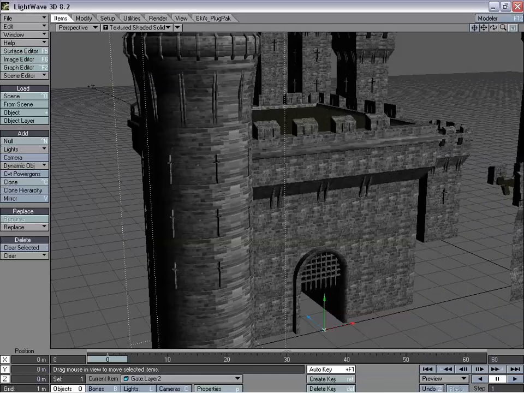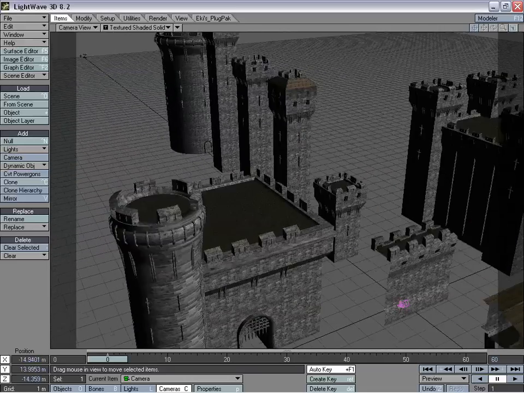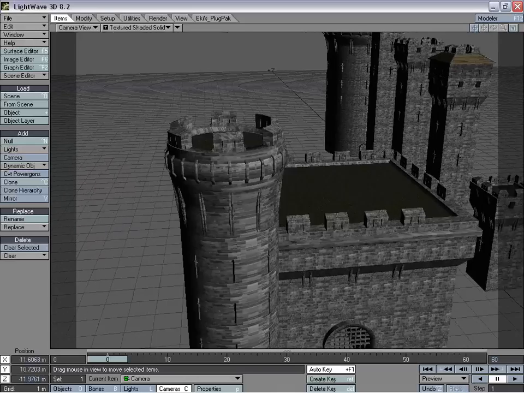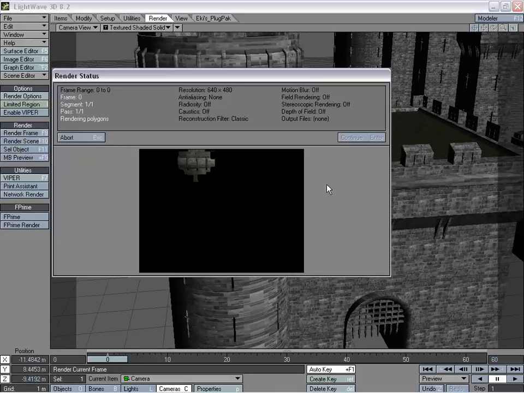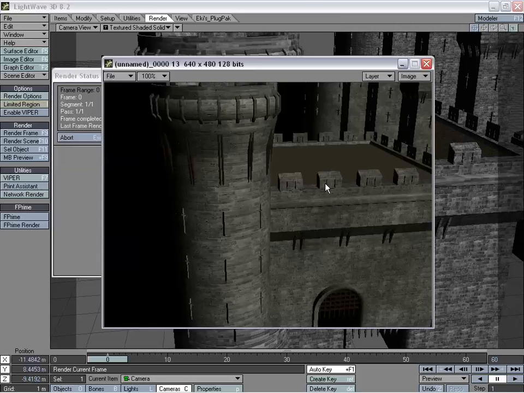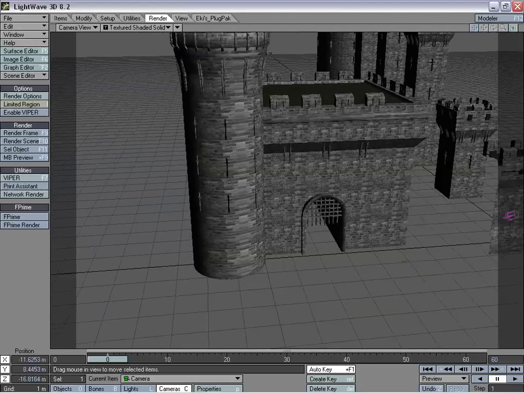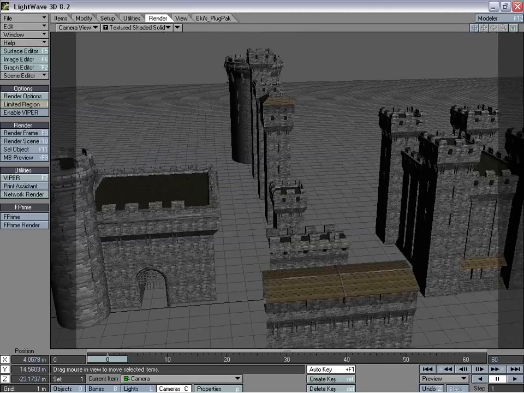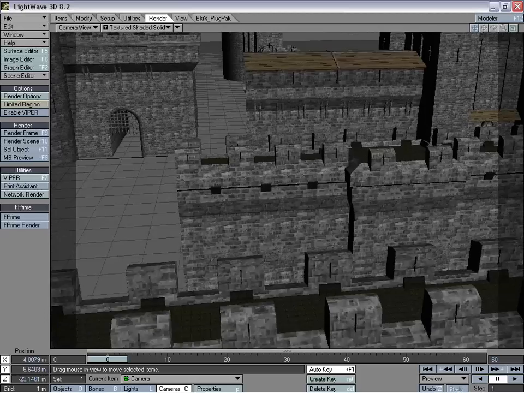Could be a slight bit of distortion, but we're going to render that and see how that looks, because it might just be a layout miscalculation. And it is a little off. We're going to leave it where it's at right now, and I'm going to work you through how we made the textures for the wall.